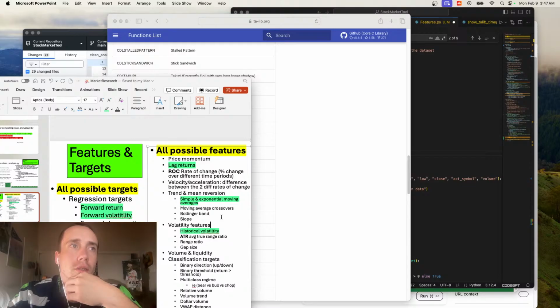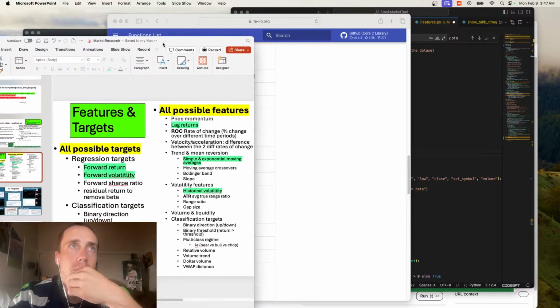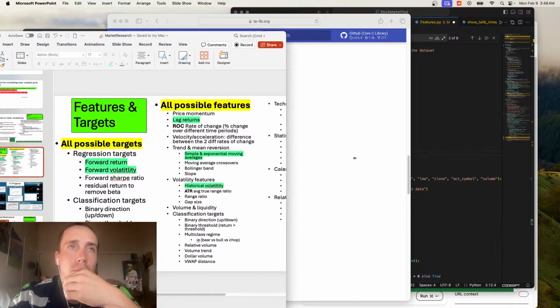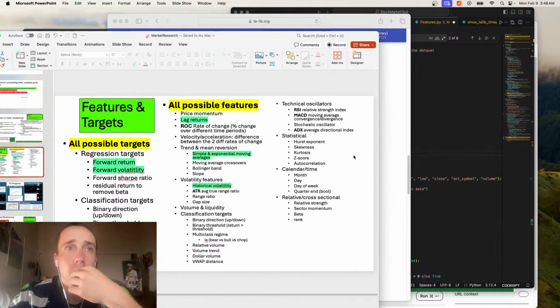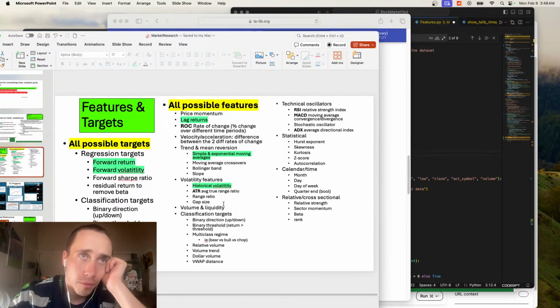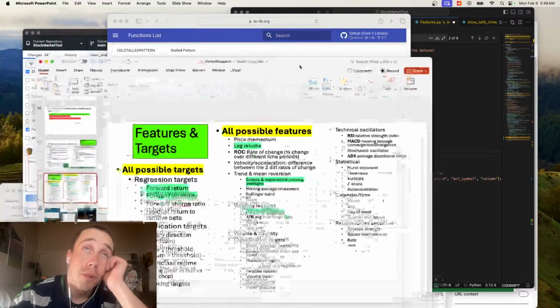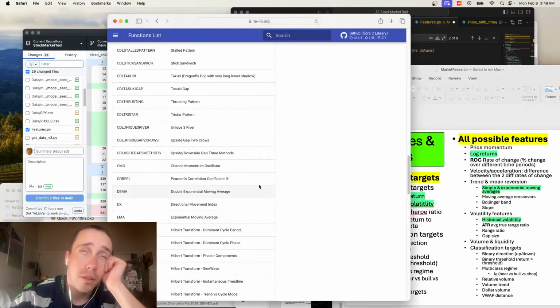We need to add the crossovers. Range ratio. Bollinger Bands, I think we have.